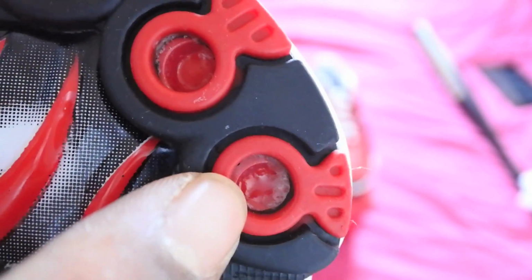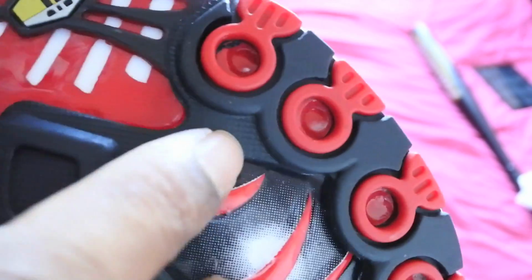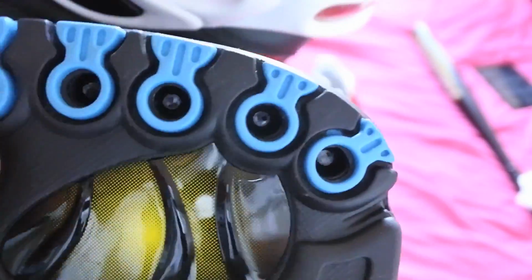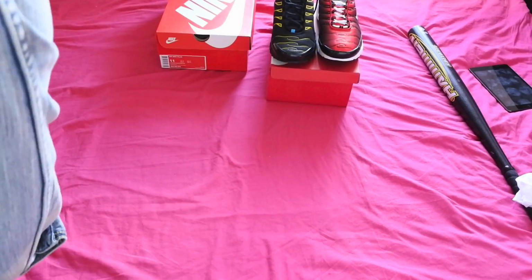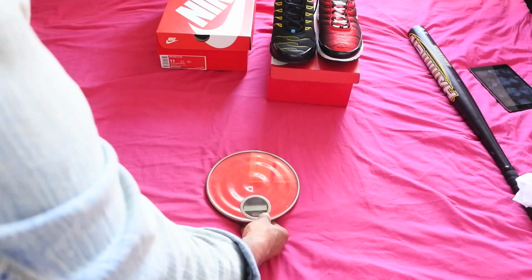The other thing that I did notice though is if you look closely into the holes, it's absolutely awful in there, man. It just looks like they've just poured some plastic in there. So that's the other way. If you look inside these holes, they're really terrible. Whereas if you look inside the holes of the original, you can see it's nice and clean, because there's actually a mechanism in here, guys. There's a mechanism in there, which is the tune system. And this here does not have the mechanism in it. And how I know is this. Now I've got my little scales here, I'll put them there, but how I know is this.